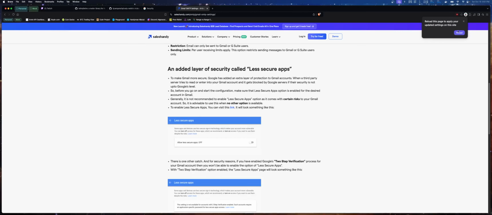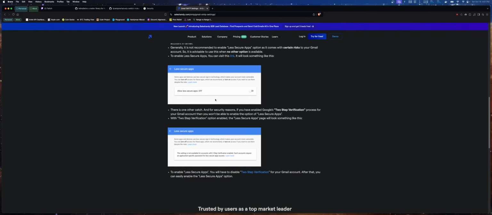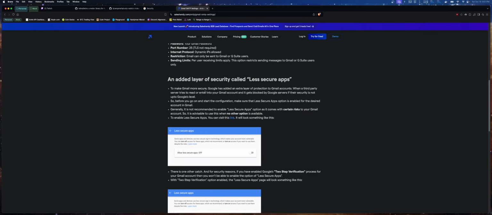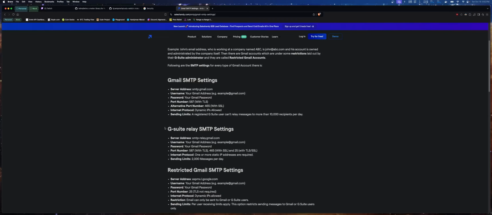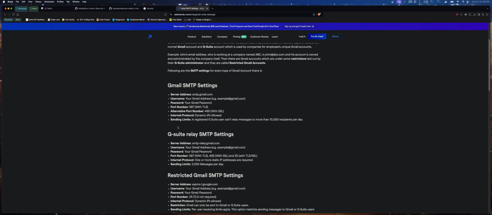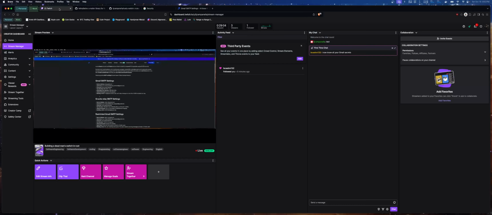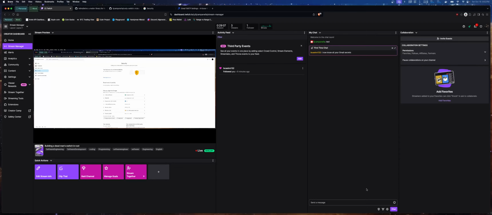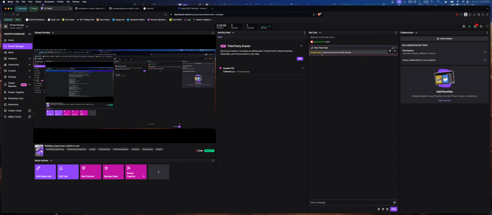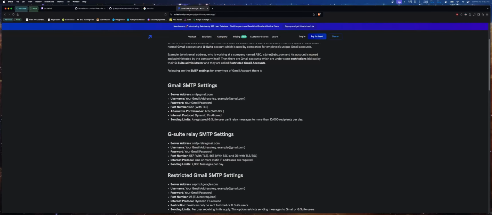Oh yeah. Let me turn on the dark mode. Better. Oh, here, an added layer of security. So before you go on to start the... Some apps... So do I need to turn this on or what? When a third-party server tries... Yeah, I guess I can just try. All right. So let me try here. I now know all your Gmail secrets. Yeah. That's why I didn't show it. To prevent that. Brandon.